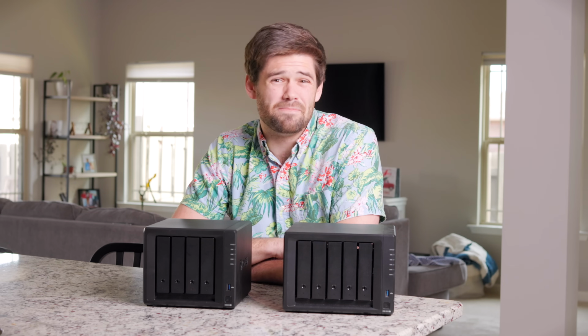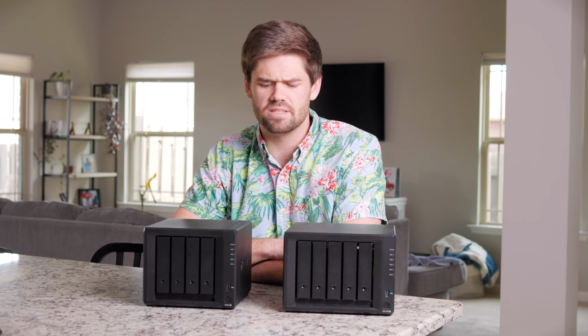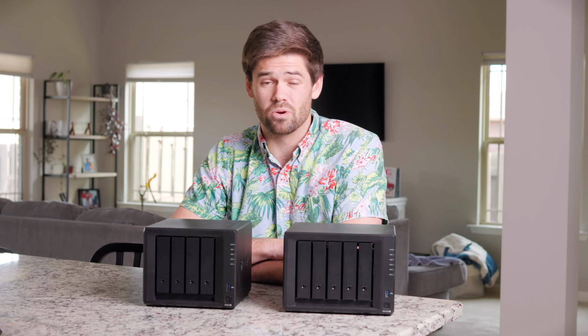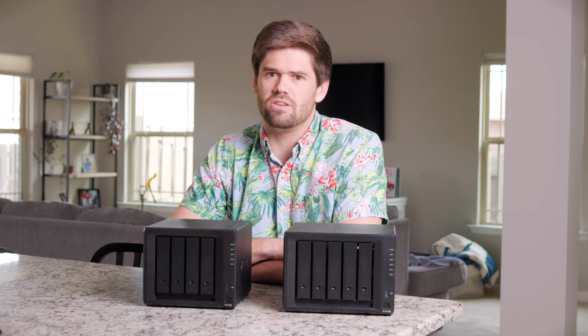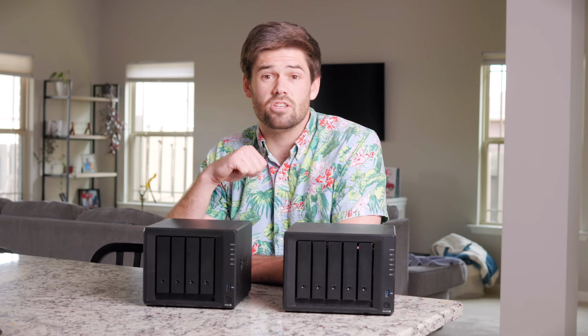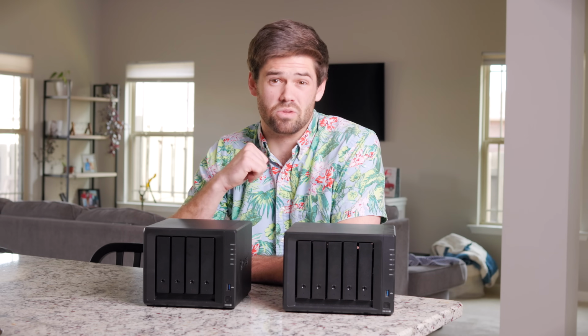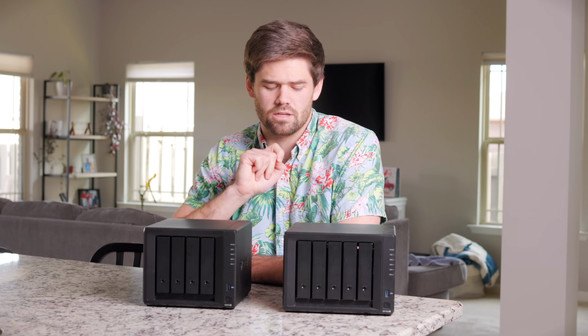In reality, very few people ever buy the 5-bay expansion units because they're quite expensive, but in a pinch, it's not the worst thing in the world to be able to upgrade and have a really easy backup target going to a different section. It's useful in a pinch, but don't really buy it just for that because most people will not use it unless you have a specific use case for it.